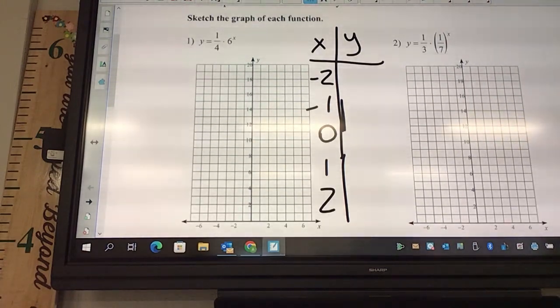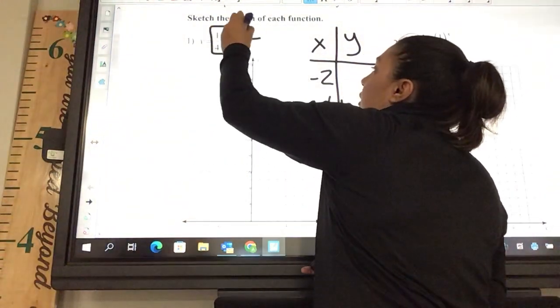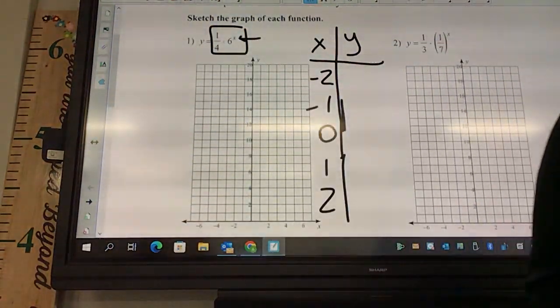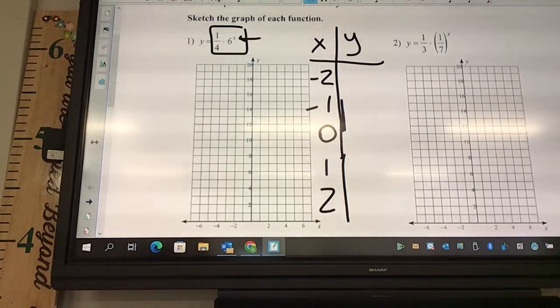Now on your calculator, you're taking all of these and typing them into this function. Where there's an X, you're going to change that to -2, -1. Your very first button, you're going to hit the fraction button. You're going to say 1/4, then click over, and then say times 6, and then you're looking for a button that says X to the blank power. It looks like an X box.